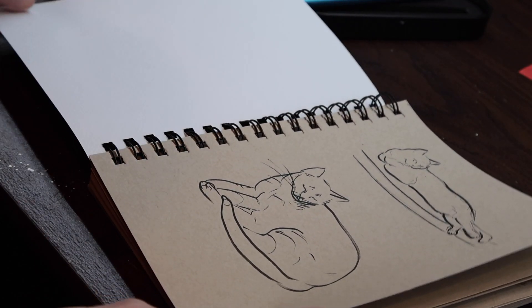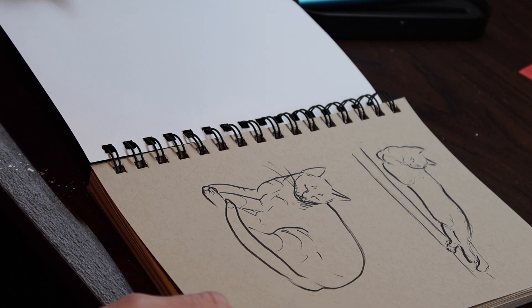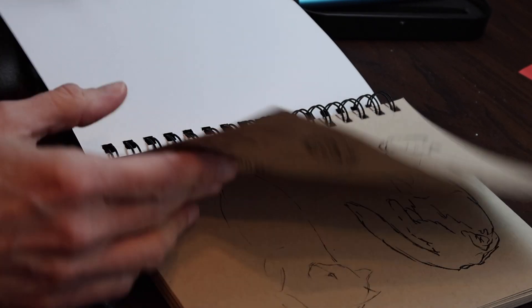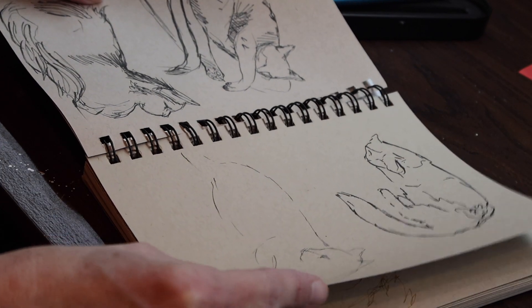I am already about halfway to my 100 cats in this sketchbook, but I'm not even halfway through the pages yet, so I think I'm just going to keep going and see how many cats it takes to fill this book. I'm just going to show you a few of my sketches from the beginning. These first ones I was using a brush pen and I've never really been that good at using a brush pen, so they're just a little bit more rough and loose.